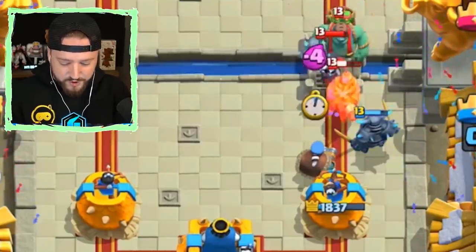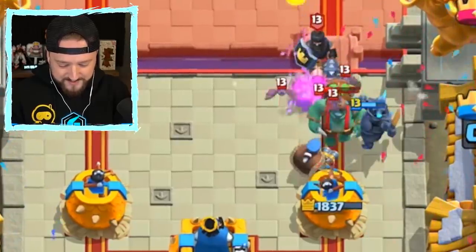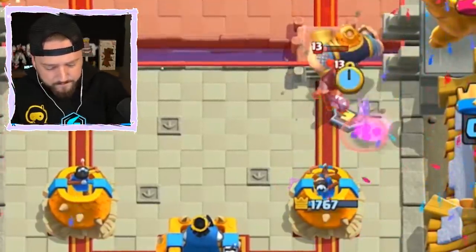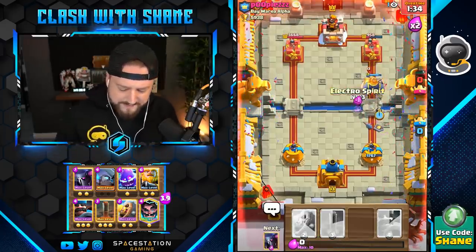Oh, double Elixir right here for sure. Double Elixir time right now for sure, guys and girls. Look at this. Ready for this? Yes, Mac it all, baby. Hunter destroy? Yes. So Dark Prince goes in there, gets wrecked by that. That should be enough tower damage to win.